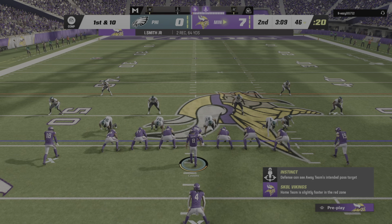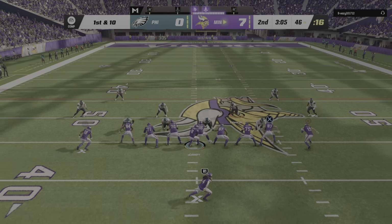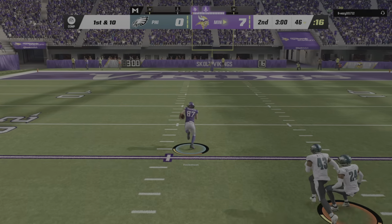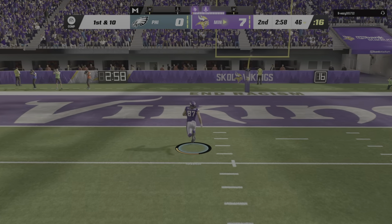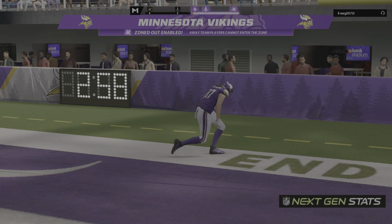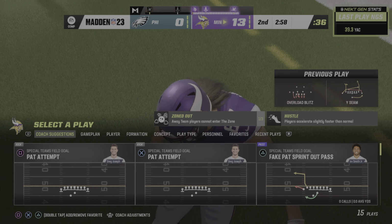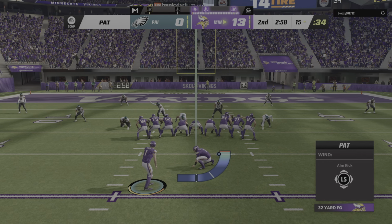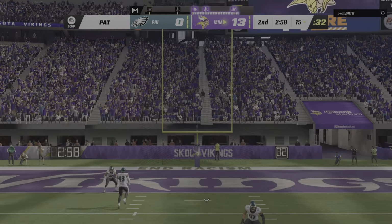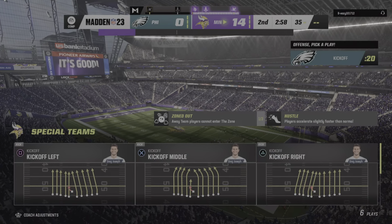No, that was great protection there because it allowed him to lock in on his receiver, although I think he was looking for his tight end on the corner route all the way. Nice connection there for a really nice look. Middle of the field, a breakaway. Touchdown, Vikings. I tell you, that's got to be a scary sight, to see a big man like this with a whole head of steam behind him as he makes that catch and he turns upfield. Joseph connects on the extra point, and it's now 14-0.